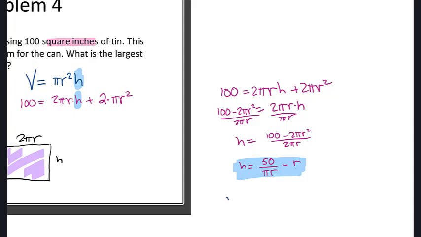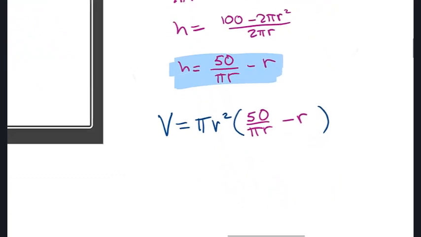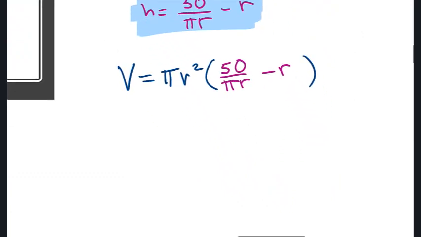So here we go. Let's take our volume. Our volume is equal to pi r squared times h, and instead of writing in h, we're going to put in what we found from above. 50 over pi r minus r. So let's clean it up. Let's expand it on out, and then we can take a derivative on it, right? We want to get it to where it's some sort of just power rule. We don't want to get too crazy. So let's bring it on through.